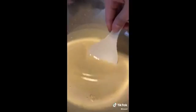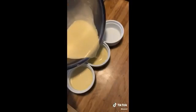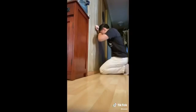Okay. I don't know what I'm looking at. Transfer them to ramekins and I thought I had enough for 3, but it was only enough for 2. All I know is pain.